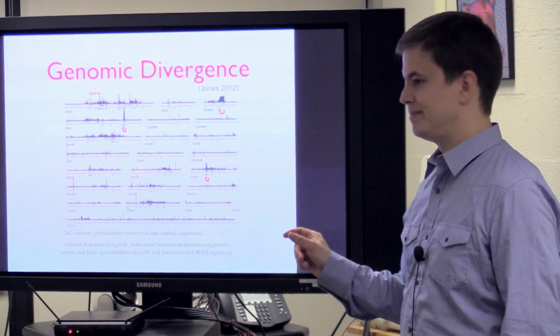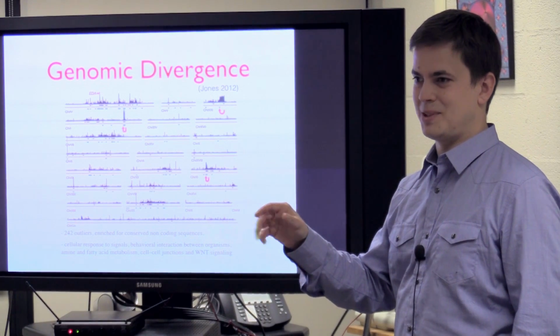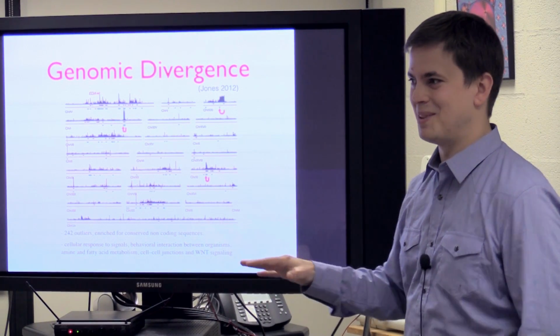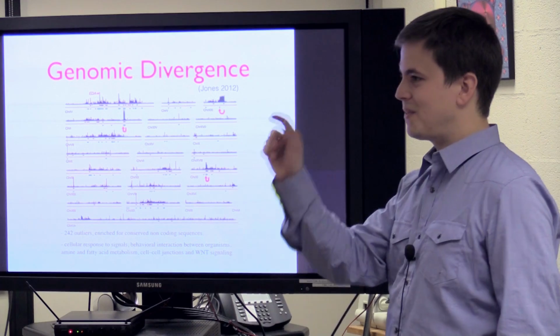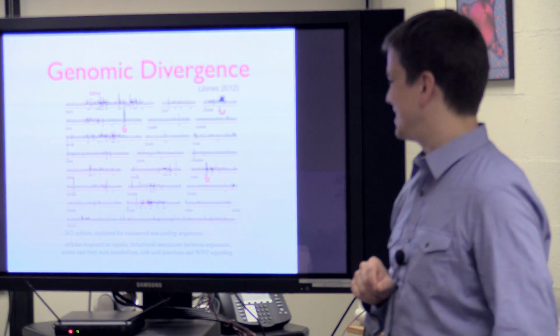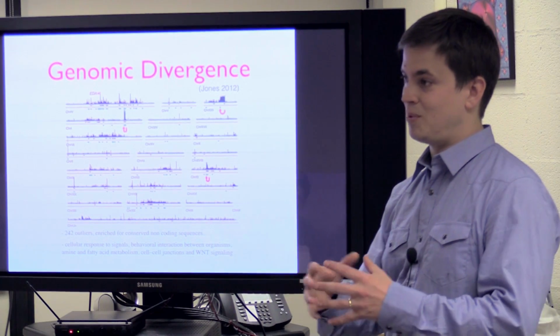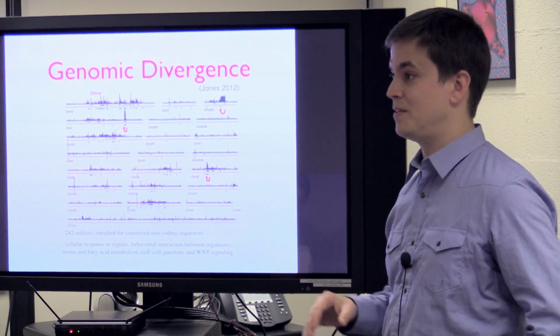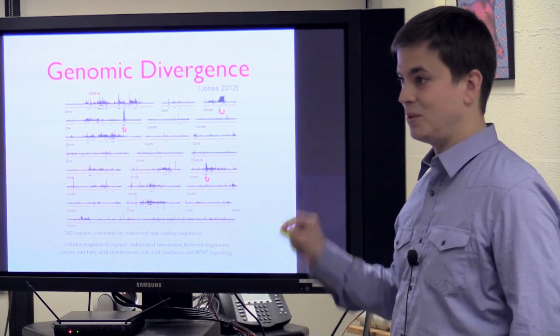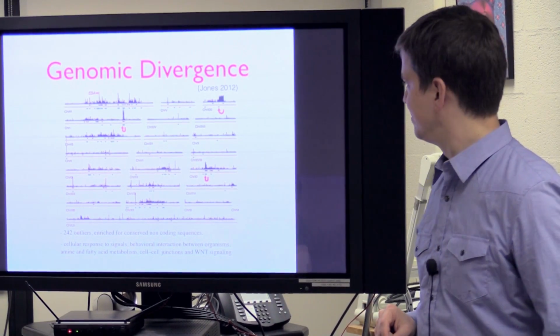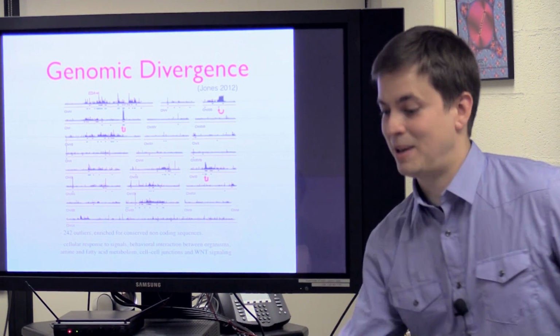So binding sites. How much do you guys know about? Probably not that much about transcription factors. But it's not the coding sequences that make the proteins, it's how the proteins are expressed. Those parts of the genome look like they're the ones that evolution is acting on. So that seems to be a repeated finding in many of these studies.